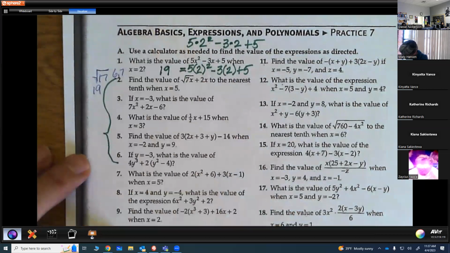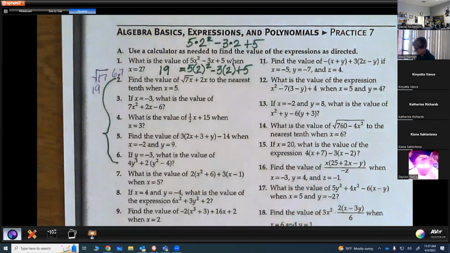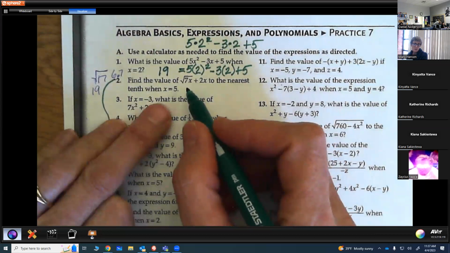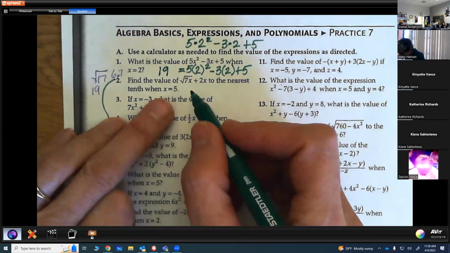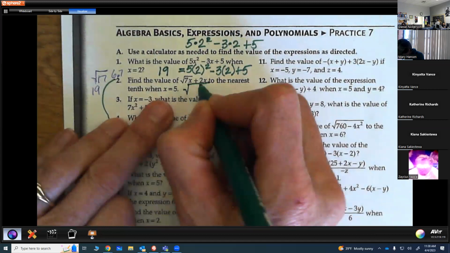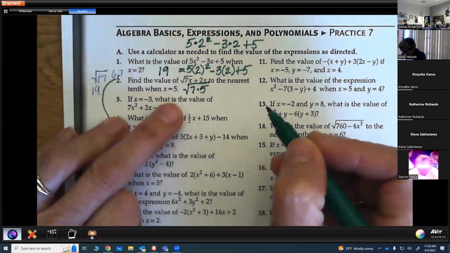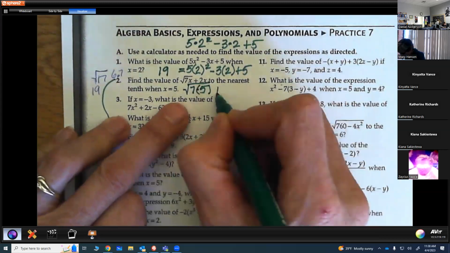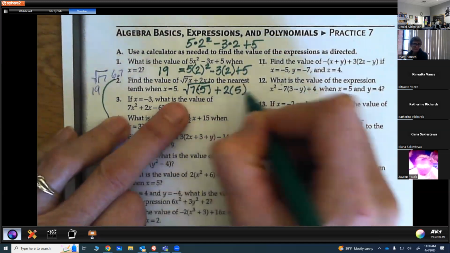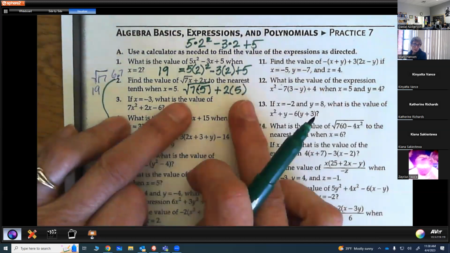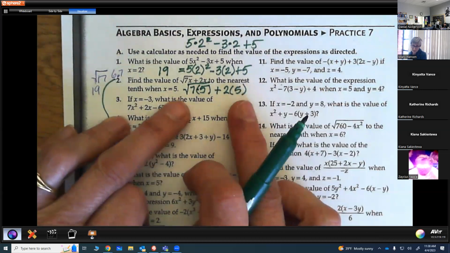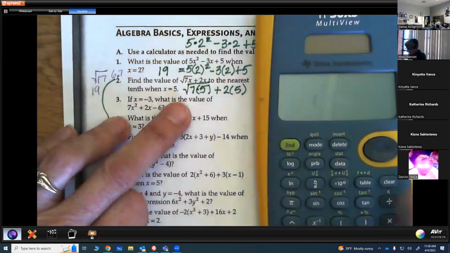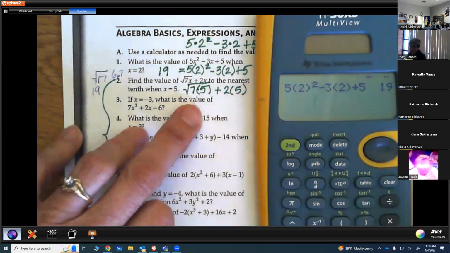All right, so let's tackle this one. If you're not taking the time to write out the expression with the value included, I would highly encourage you to do that. Or I could write it as square root of 7 times 5, or 7 parentheses 5, plus 2 times 5. If you recall, when we were doing this by hand, several times I made errors just in where I substituted the numbers. And so I think you'll have a lot more success with the calculator if you go ahead and write out what you're going to put in the calculator.